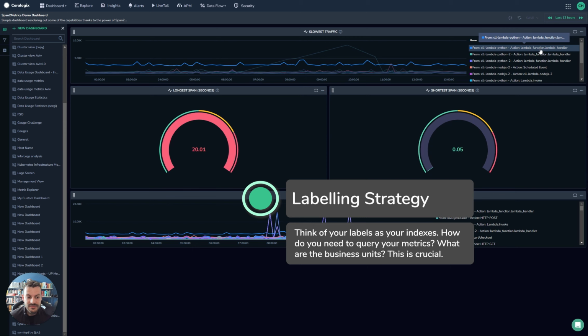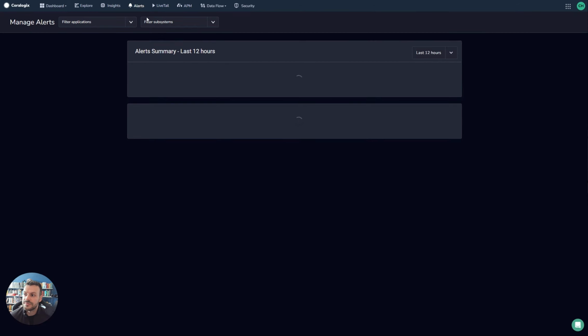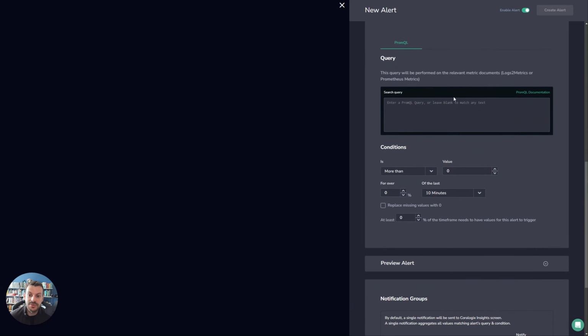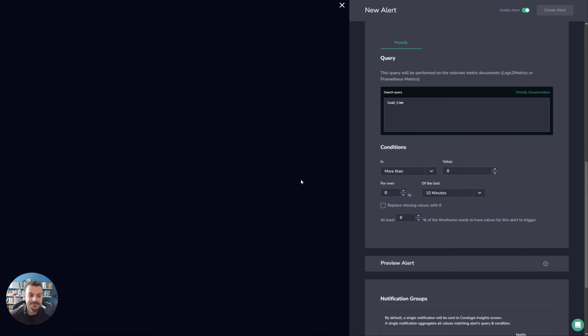Now, as we said before, everything is in PromQL. As an example of this, if you open up an alert in the Coralogix platform, and you go to New Alert, and select Metric here, you're presented with a PromQL dialog. If I start to select, you get the nice autocomplete as well. This is just standard PromQL, so you can use any PromQL query you want. It will work in this. And if you click this link here, you'll get the Prometheus documentation as well, so that can give you a run through of how you can implement your Prometheus queries.